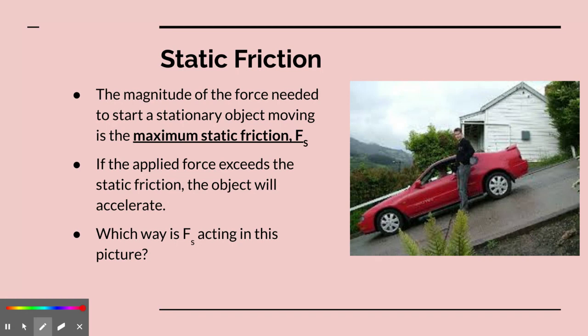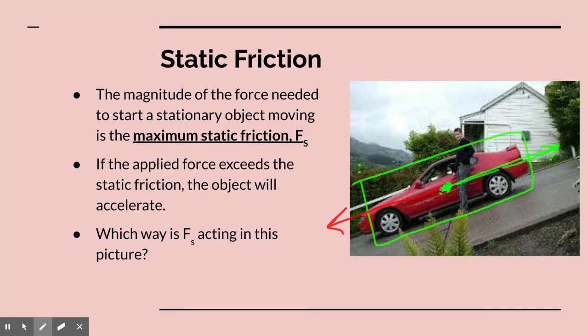Okay, so what you should have said is that, well, we've got this car here, and the static friction force is going to be parallel with the ground, but in the opposite direction of where we would expect to see this car move, because we would expect to see it move in this direction. But because of the friction force here, specifically the static friction force, it eliminates, for the most part, that kind of motion.